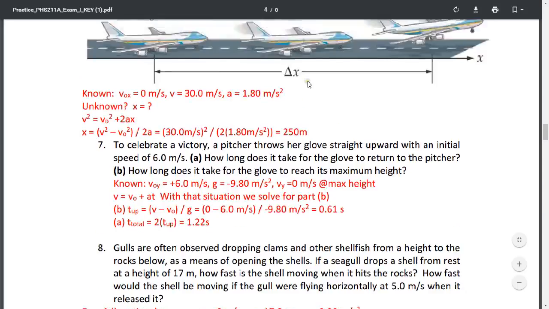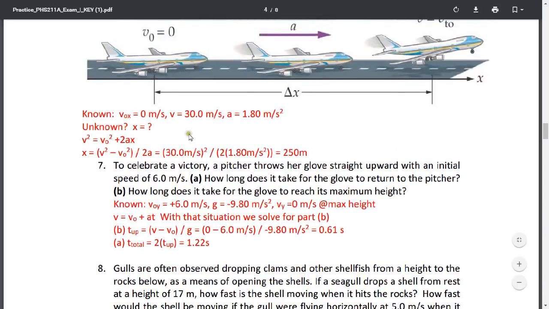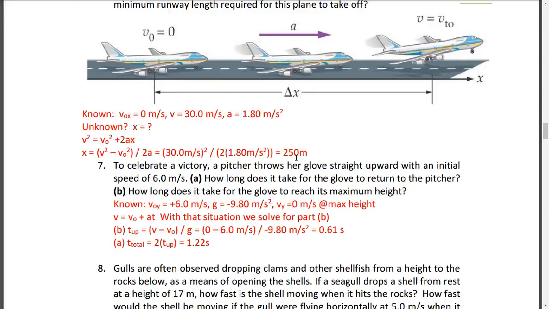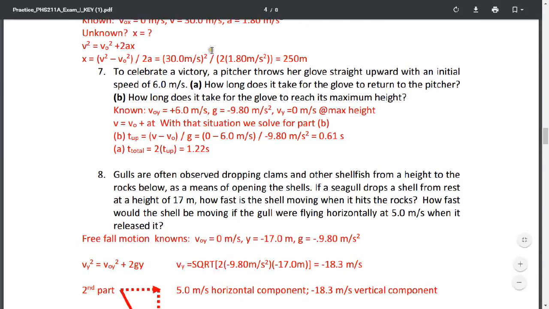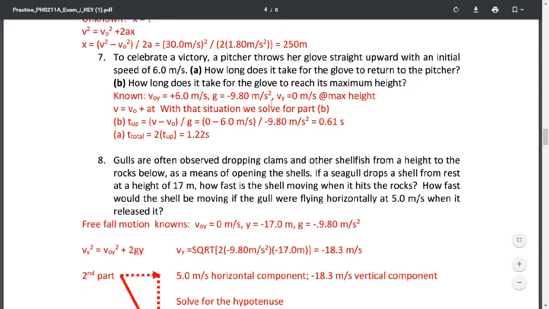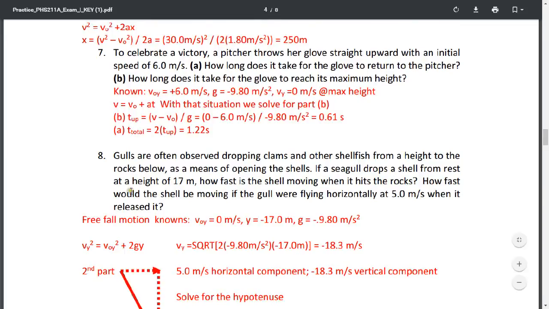Run through these things on your calculator. I show you something here and the answer. Run through it with your calculator to make sure that you get the same answer that I do, because if you don't, then you did something wrong, and you might have done 30 squared divided by 2 equals something times 1.8, and you would get a different number, and that would be the wrong answer.